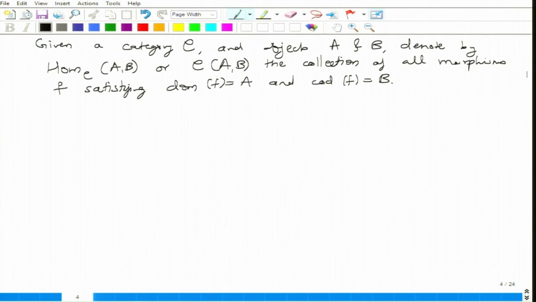So all the morphisms from a fixed object to another object, this is called the hom set. Even though I will use the word hom set, it's not necessarily a set. This is just terminology. If you are talking about sets and functions, then you will usually denote it by Fun(A, B), functions from A to B, but this is just hom. Always remember that the category under consideration has to be highlighted in this notation, so therefore we have added this C. Don't just write hom(A, B), because then it's not clear which category you are working in. This is something important.